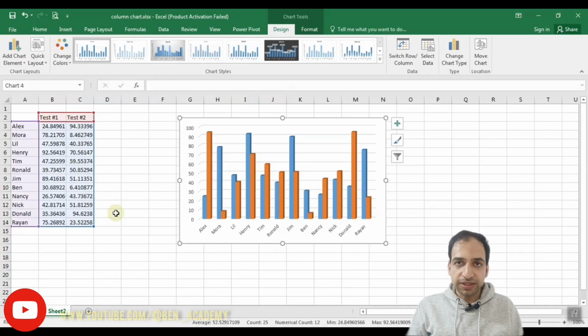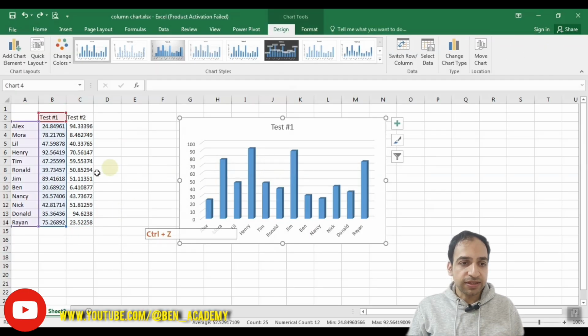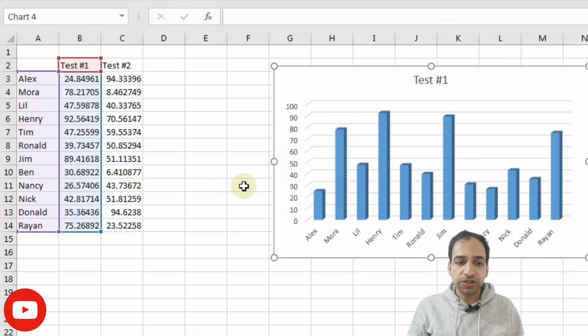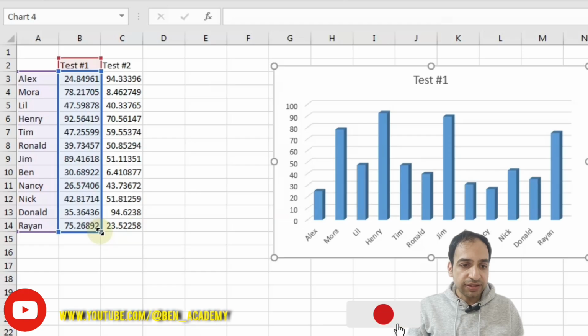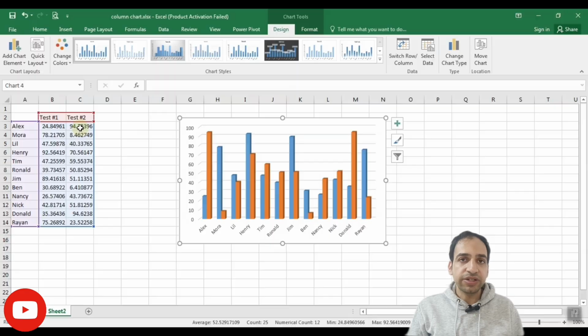But instead of doing this and going to Select Data, you could use a simpler method to add it. Let's undo it. By clicking on chart, you can see that the area that is used for drawing the chart is shown with these colors. If you go to the corner of the data here and drag it to the right, you can see that the second series is selected automatically and everything is done without going to the menu and selecting data on the worksheet. Now we have 2 series of data.